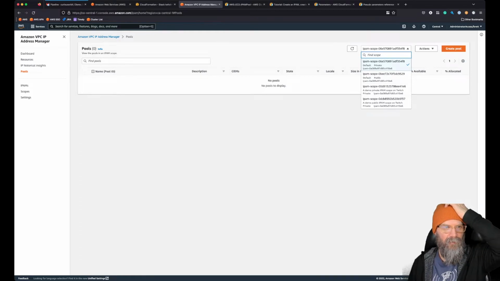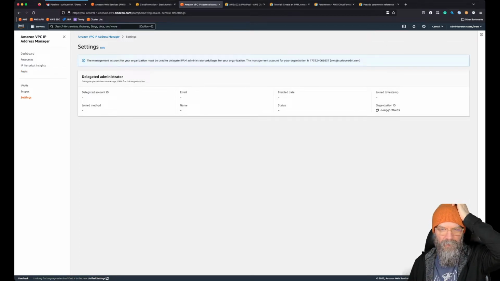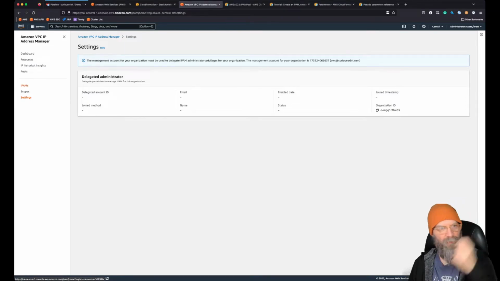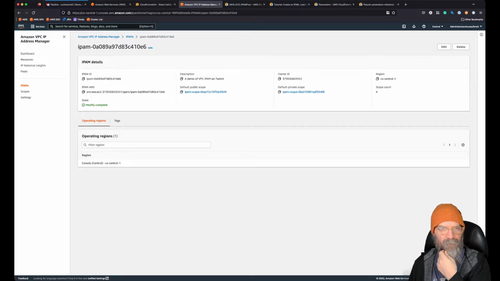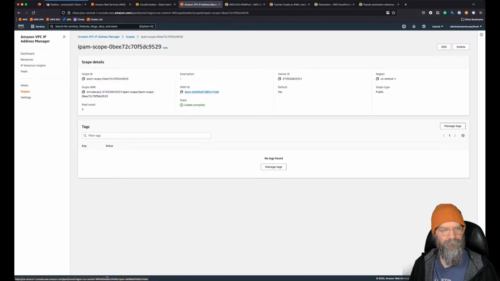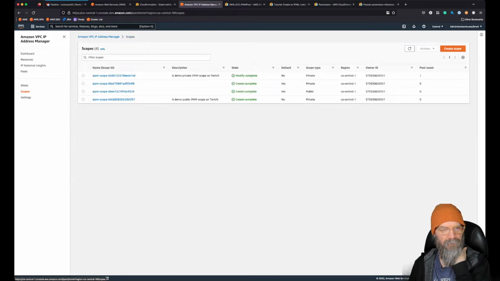And you just got to remember what scope you're looking at. It's too bad. Can we define in here? It's too bad that you couldn't define your defaults, right? So you've got a single IPAM. This is what we created. This IPAM then has a default scope, the default public and default private scopes, and then we've created our own scopes in it. I wonder if there's really any benefit to creating your own scopes if we have these already. Like, I wonder what it is about the scope definition, why you would make your own default ones? I'll have to do some more reading there.